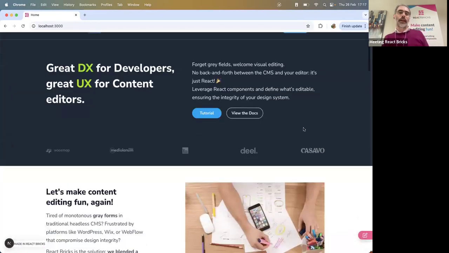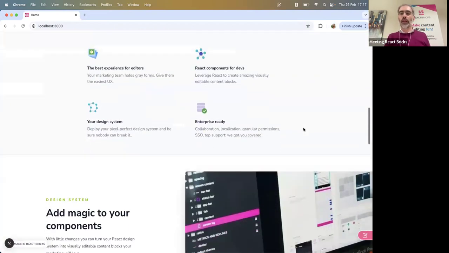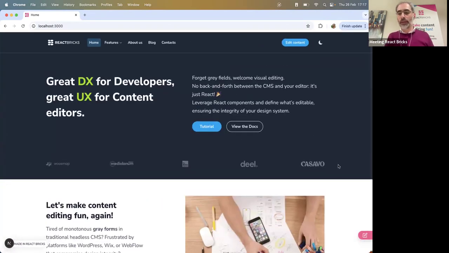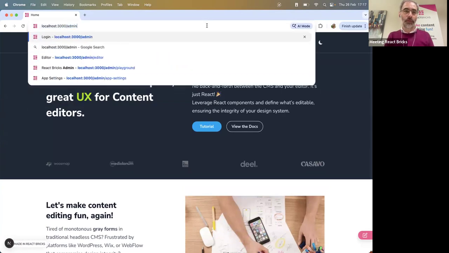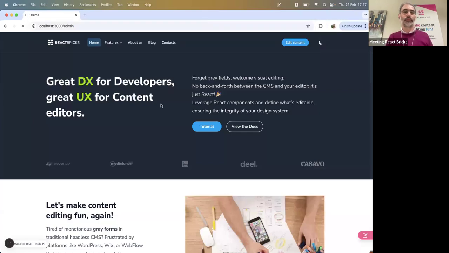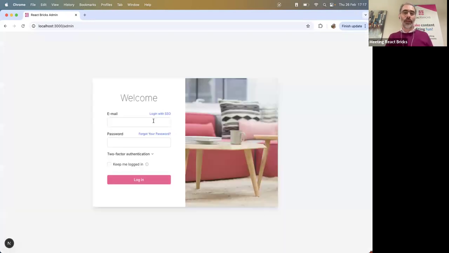Okay, this is a Next.js project, a Next.js website that was scaffolded by the CLI. To edit it, we can go to the /admin folder. And here we can log in with the same credentials to edit the website.